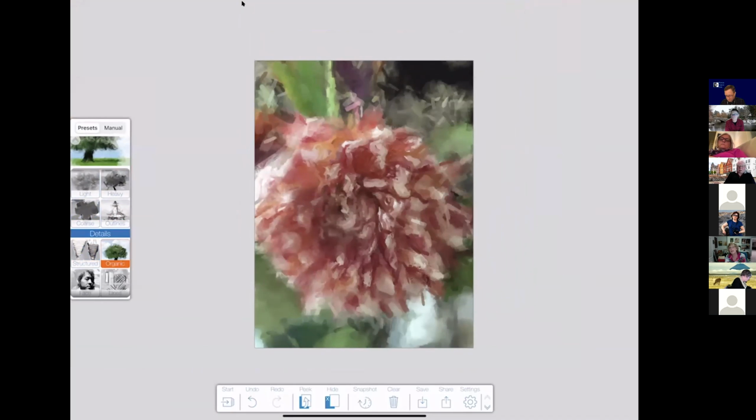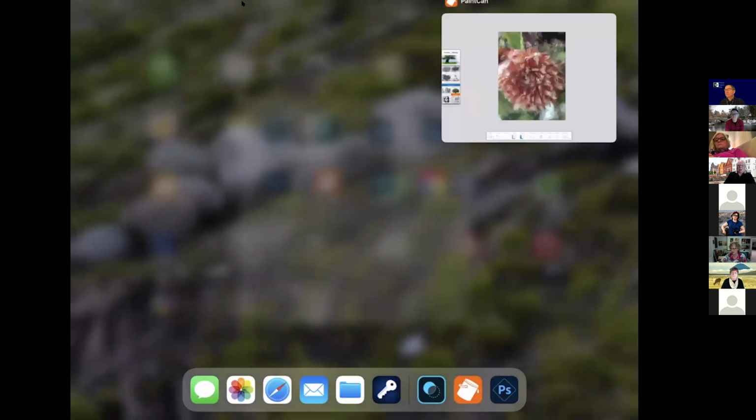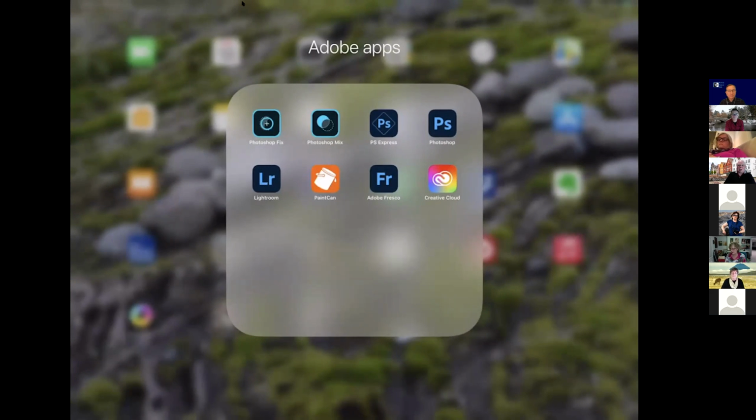You can bring it in as a layer in Mix or into Photoshop Express and start combining and doing composites and doing all sorts of fun with this layered on top and revealing and exposing different bits and pieces of the images. So that is one where you can do a more painterly effect with Adobe. And any questions on Adobe?